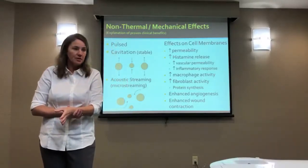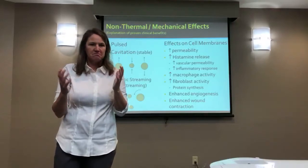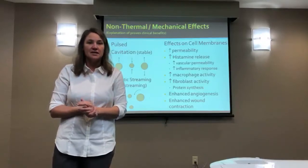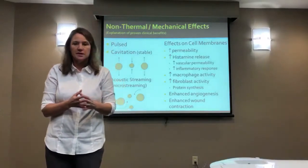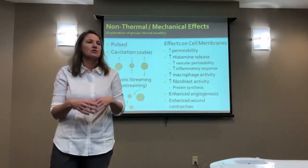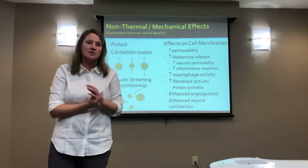There were some really good controlled studies that had been done, and they had done treatments at, say, 1 watt per centimeter squared or 0.5 watts per centimeter squared delivered at a 20% duty cycle. And in the findings, certainly the outcomes were improved. The control group did not improve as much as the treatment group, and it was mostly healing. Tissue had healed faster, it had healed better. The breaking strength of the tissue was stronger. So there was benefit in the healing process.